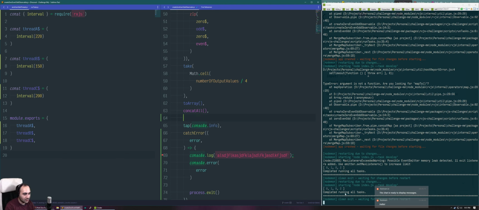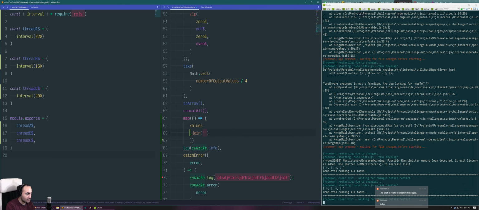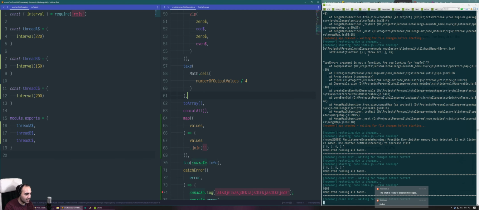I'm pretty sure it's going to have two. It should actually have one array of all the values, and so we just do a dot join. At this point, we have an array of all the values, and we take the values dot join, and that's it. Yep, we're done. Problem solved. Line text was better about when I hit enter. Don't put the parenthesis over here. I want it right there. Yeah, there are our numbers.